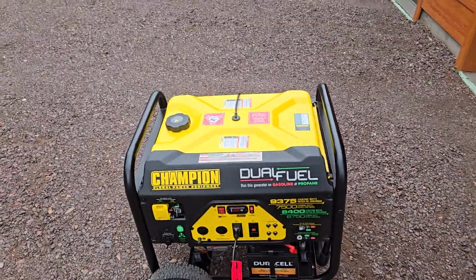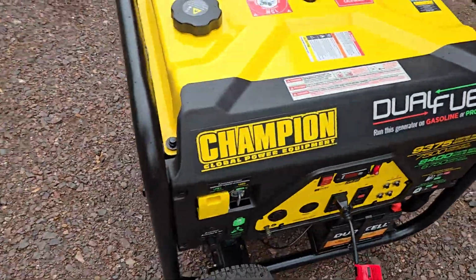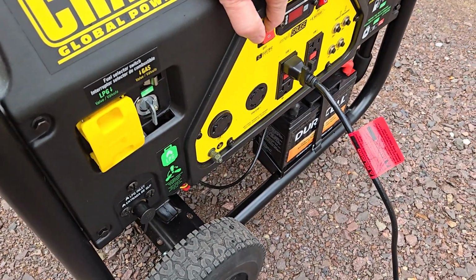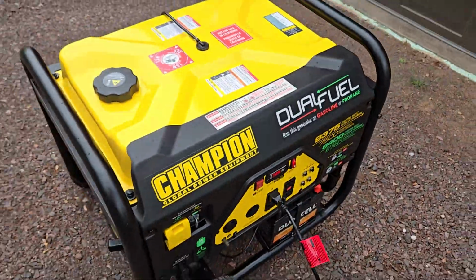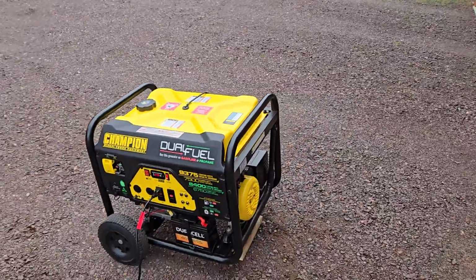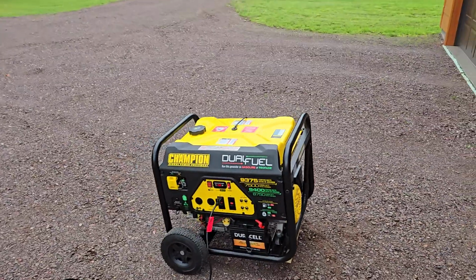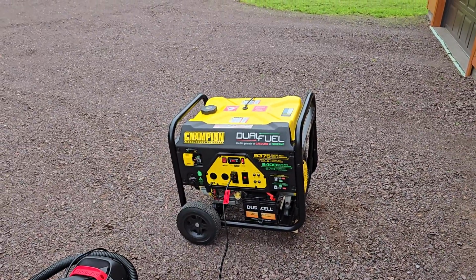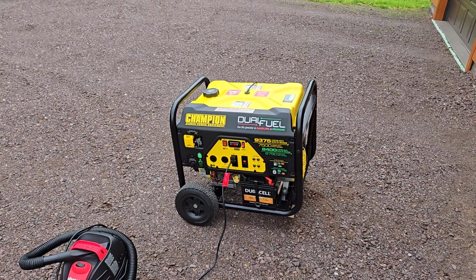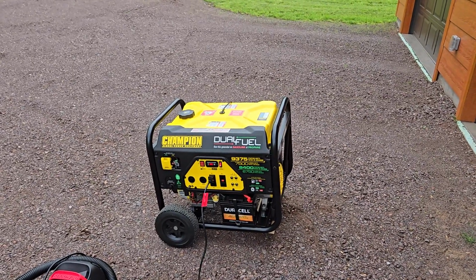So we're going to go ahead and start this one right now. So I turn on my battery. My gas, the petcock is already on. I have it on a board so it drains. So I have it on that board, as you can see, that 2x6. So it's on a slight angle, and it'll totally drain all the gasoline out of it. You don't want to store them with gasoline in them. A lot of people will just go ahead and fill them up, run them for their emergency, put them back in the garage. That's not the thing to do.